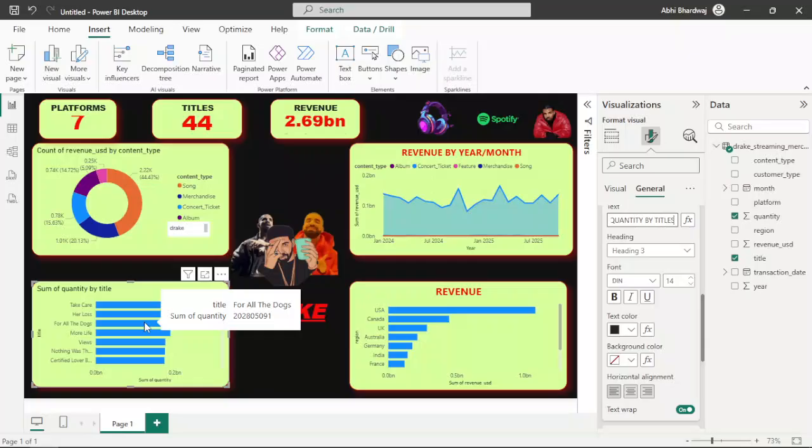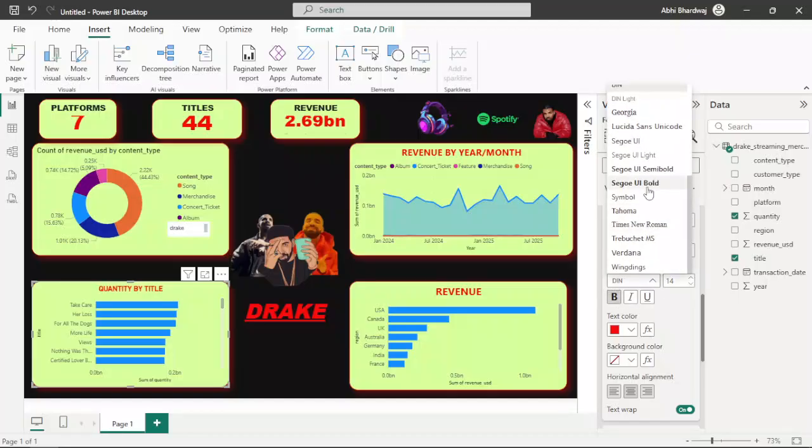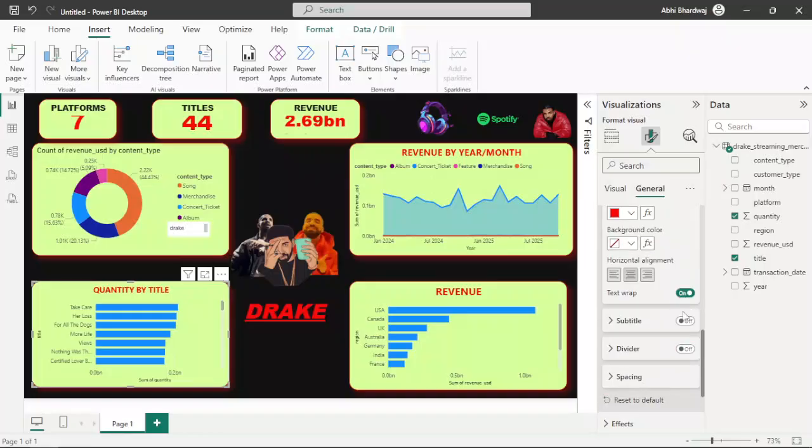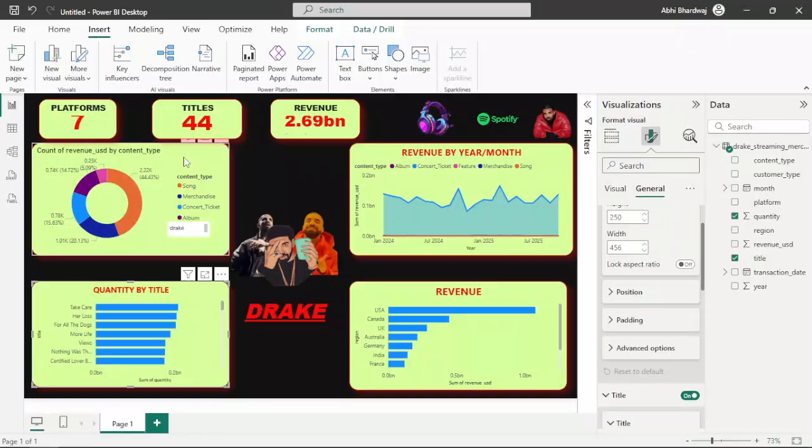By title. Making it red, aligning it, keeping it bold, changing the font. Perfect. Similarly with this one.